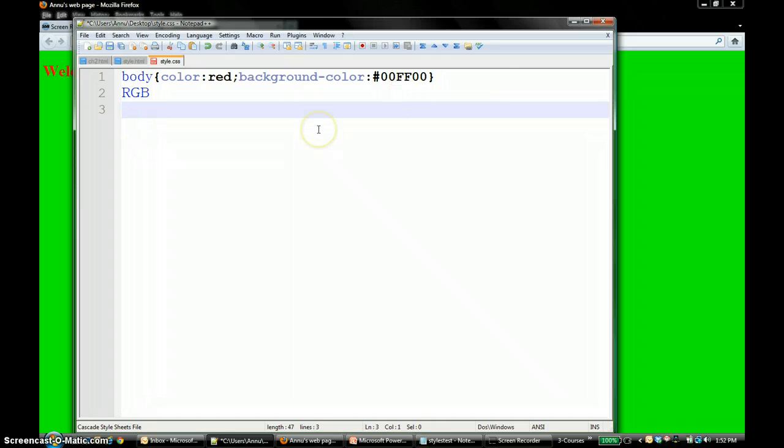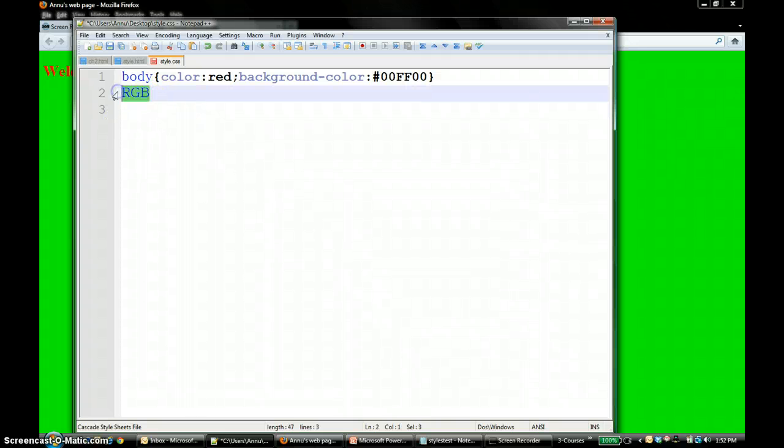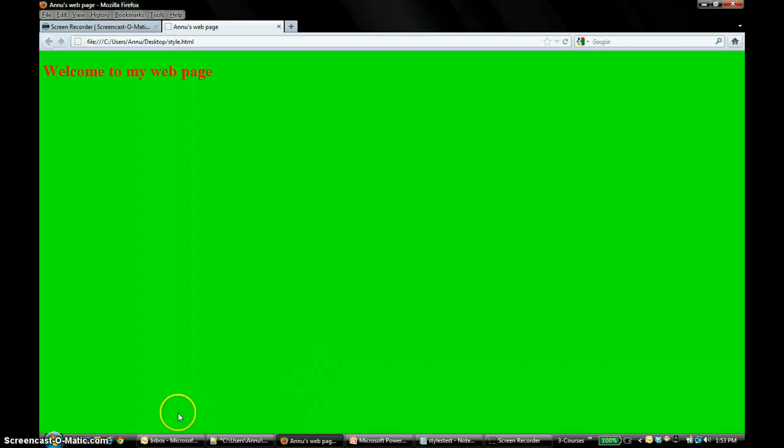So for green, you would say 0, 255, 0. You can give the actual amount of color. So that's how you put the color. So going back to cascading style sheets, you can put how much ever styling you want in here, and you can link it back to your web page.